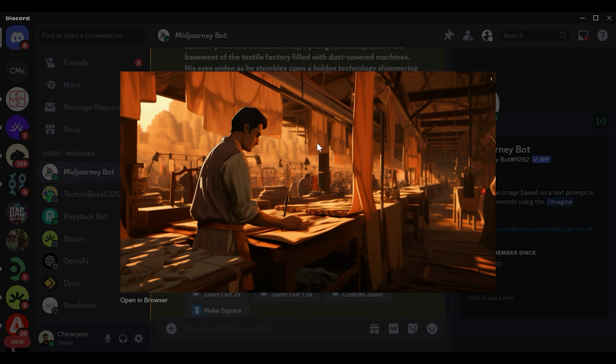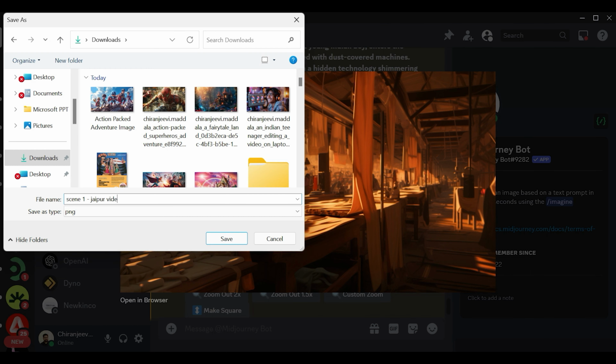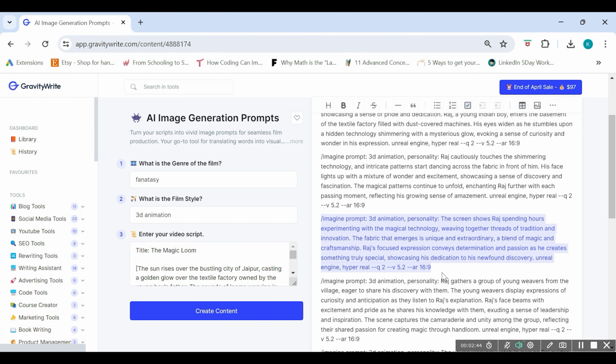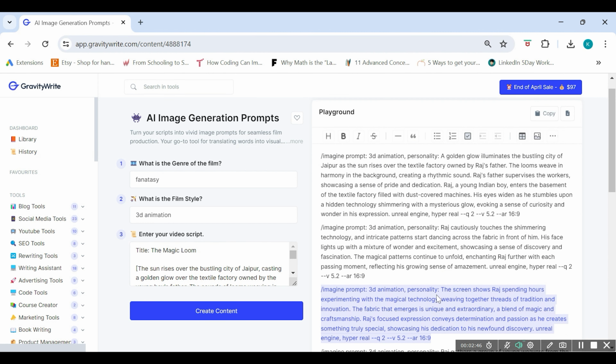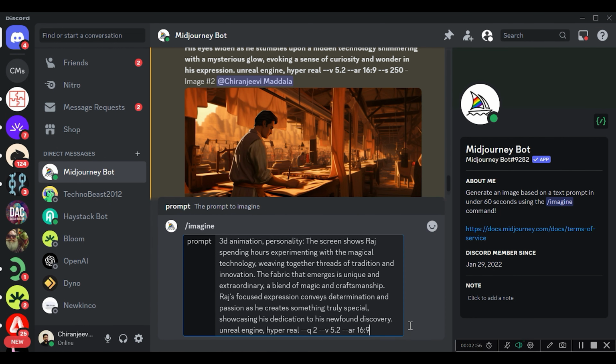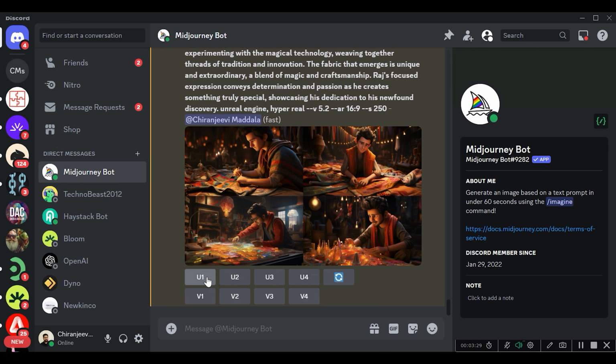Remember, the more specific your prompts, the better the images. If you notice something off, just tweak your prompt and generate again. It's all part of the creative process. Once you've got all your images, we'll move on to animating them in our next step. But for now, play around with these tools, experiment with different styles, and most importantly, have fun creating your world.